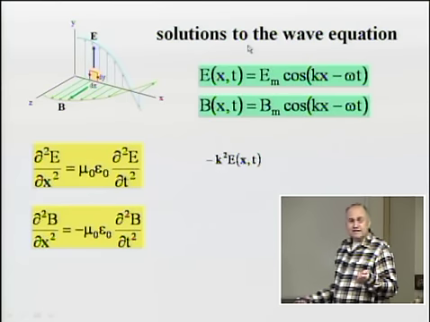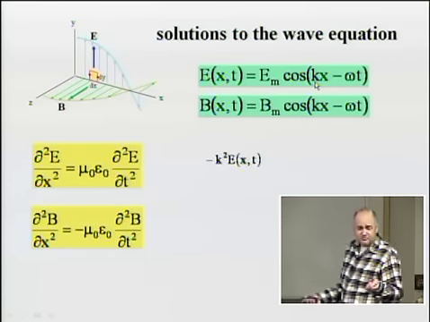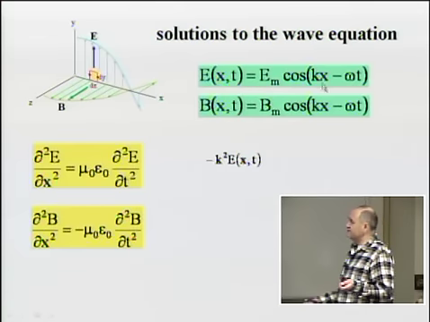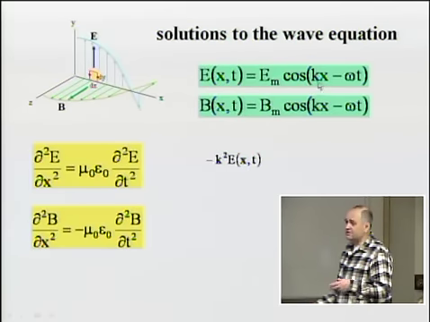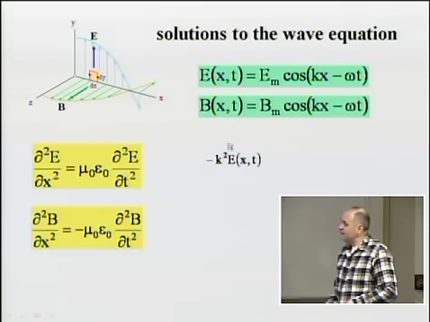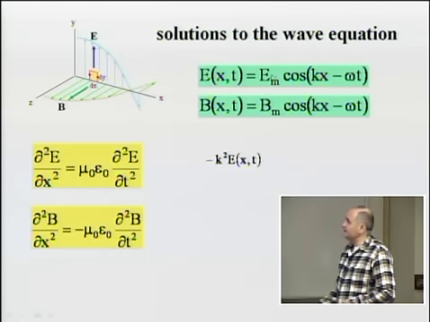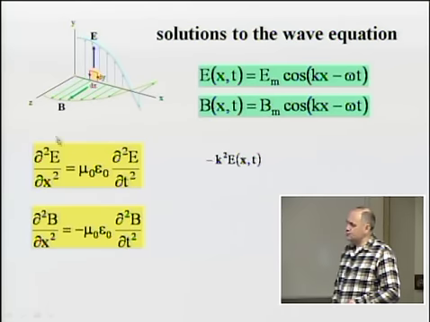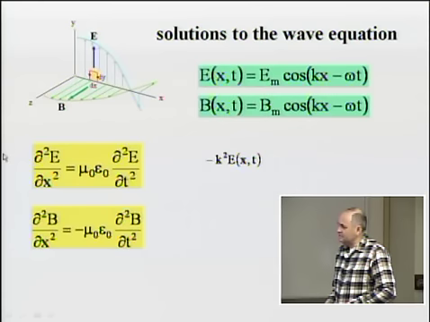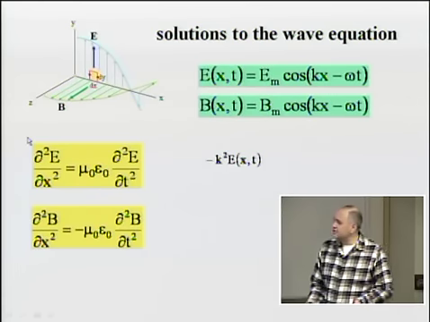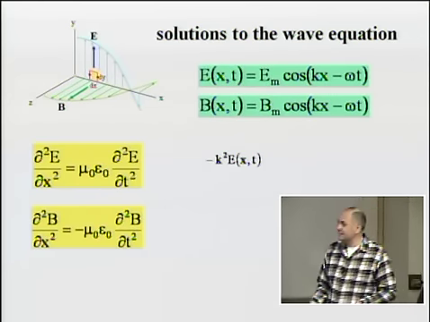So after taking the derivative, I still have the same function. However, when I calculate the derivative, I also have to take the derivative of the internal function. It's a composite function. So when I take the first derivative, I will get k, and the second derivative, I will get again k. So this is where that k squared came from. By taking the second derivative of this function, I'm getting this function multiplied by minus k squared. This is what I have after performing the operation on the left-hand side of the equation.